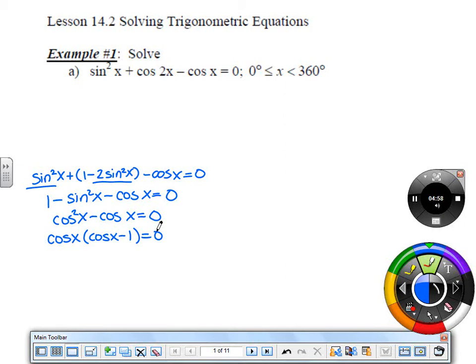Cody? How do you get from sine squared x plus... So the 1 is right there. And then these are like terms because they both have sine squared x. So it's like a positive 1 minus 2 is going to be a negative 1. So that made that term, and then that was just the same. So I just combined those two as like terms. Is that okay? And then the identity said that that could become that.